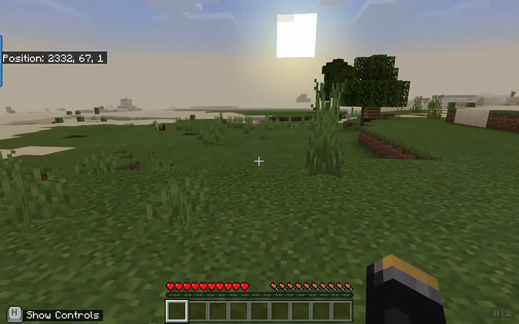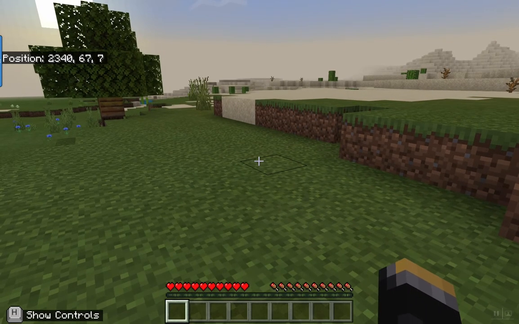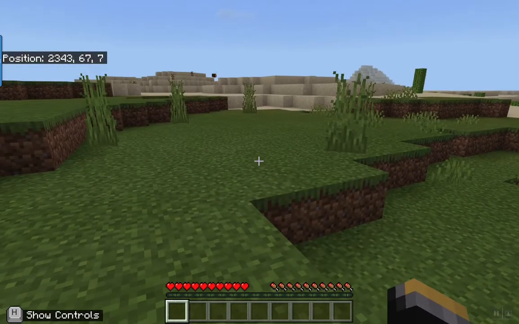So I'm going to write down that number, and then I'm going to move forward. I'm actually going diagonal a little bit. So I'm going to do 23, 40, 67, and 7. So that is 2 coordinate numbers.